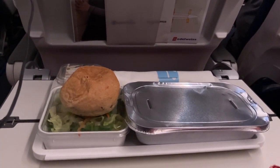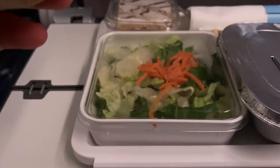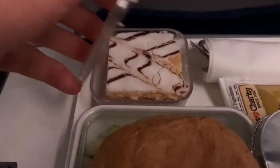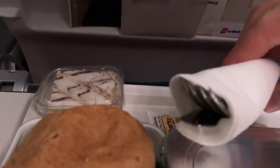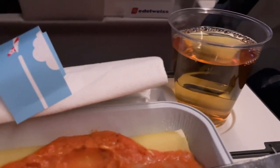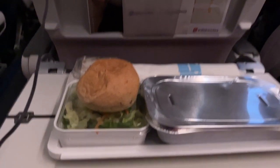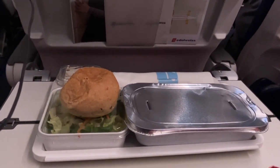While I was watching a movie, the cabin crew came to my seat to serve my dinner - first impressions look pretty simple. For starters, we've got a salad, a warm bun, and a tasty-looking dessert. Also, we've got metal cutlery - that's always a good sign. For the main course, I chose the lasagna, and it does not look very appetizing. Edelweiss, you gotta improve on your presentation. I chose apple juice for my drink. It was edible - definitely tasted better than the dinner on United, not quite as good as what I had on Lufthansa, but at least you can choose a beef option instead on this airline.